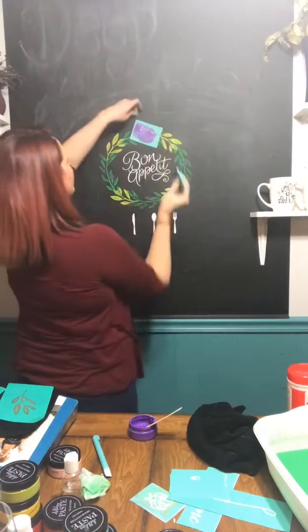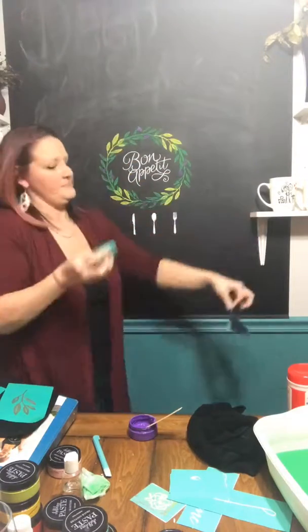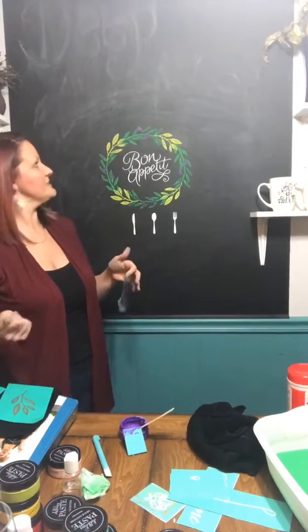That looks pretty much okay. We're done. Just peel it off. And that's all for today. All right. So now we have a nice design on our wall. So if you have some kitchen cabinets that maybe you want to put some designs on, or you have a plain wall, go ahead and do something with it. And the best part is if you don't like it, it will come off. Not straight away, but if you change your color schemes, then you can just wash it off and start over and do a different color.